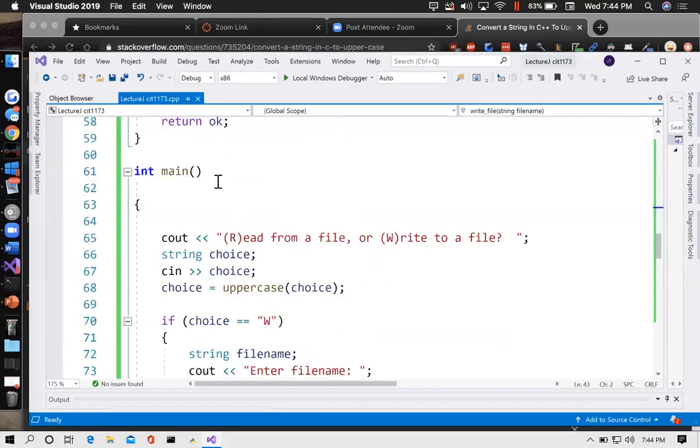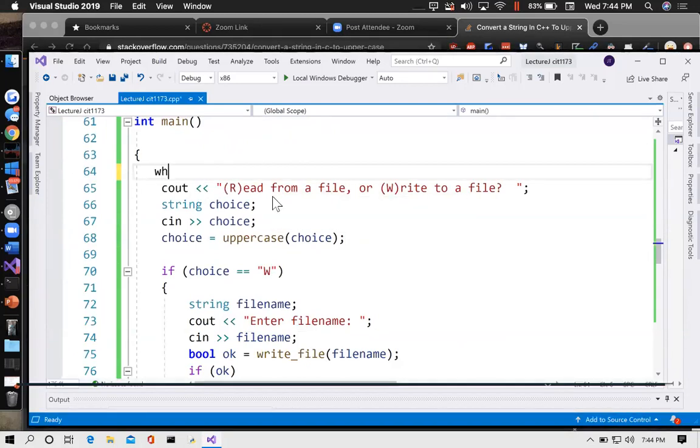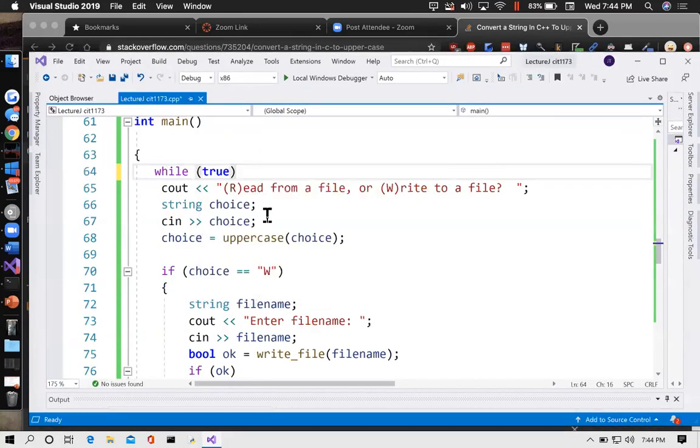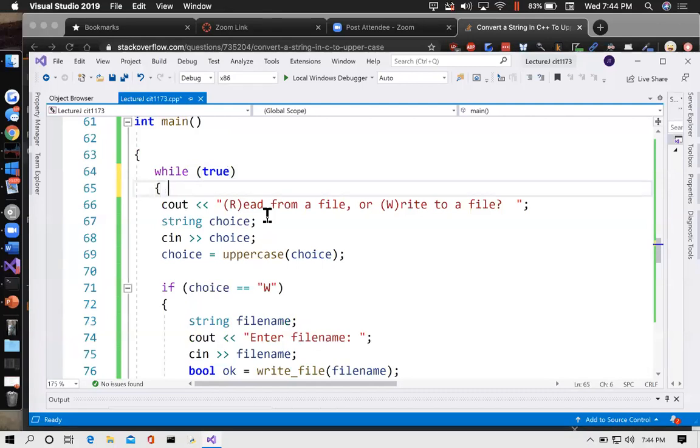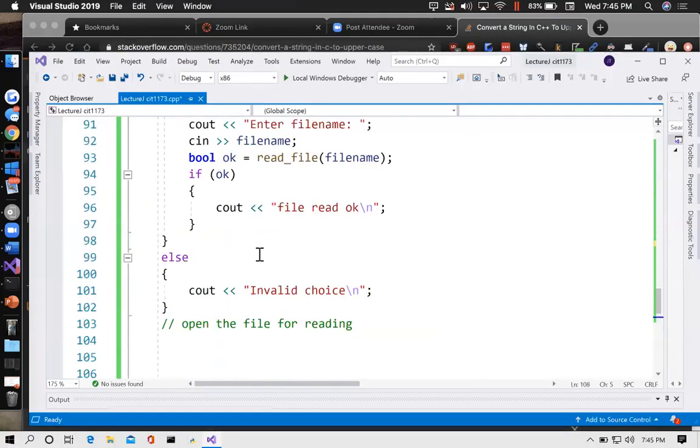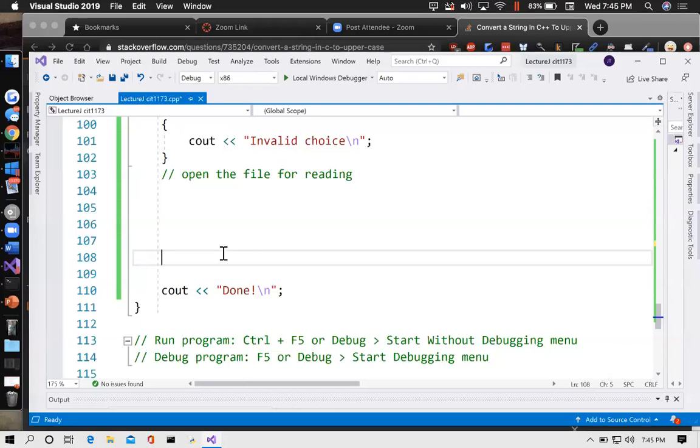So let's go down to main and do while true. And then we're going to have a closing brace down here before our return statement. Oh, please don't have crashed on me. Okay, right there.